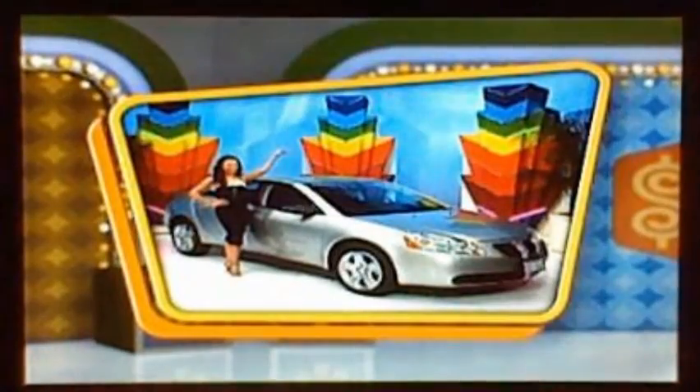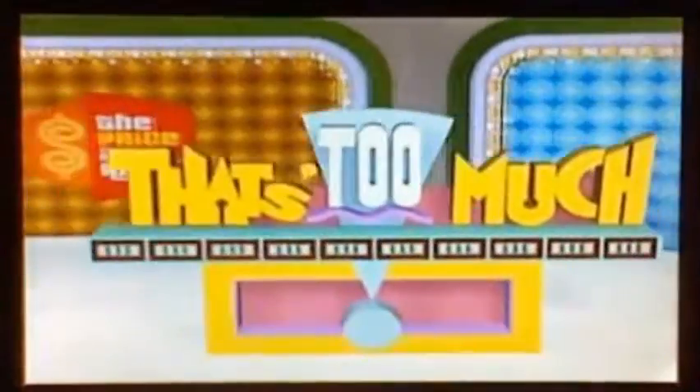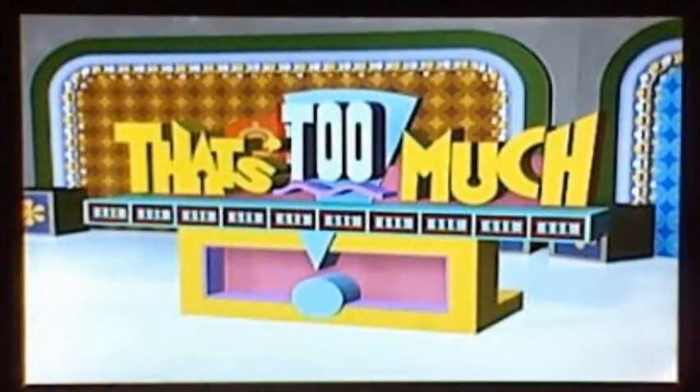Let's see what we have behind those doors. Here's the last prize: it's a new car — the Pontiac G6 Sedan! Standard equipment plus preferred package and paint and fabric protection. You are going to play That's Too Much! I'm going to show you 10 prices for that car, each more than the previous one. When you see a price higher than the actual retail price, press 'That's Too Much!' Otherwise, press Continue. Good luck, Daisy!